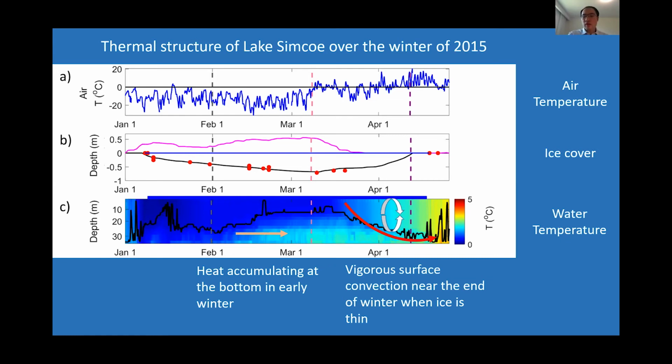And then finally, if you go past that orange dash line, you can see that the air temperatures go slightly above the freezing point. And during this period, you can see the snow and ice cover start to rapidly melt. And what's important is in the temperature time series, you see this inverse thermal stratification being eroded by the surface mixing layer. So you see this surface mixing layer deepening and warming at the same time. And this all happens until the ice goes off when the spring overturn happens. So the whole water column starts to mix.